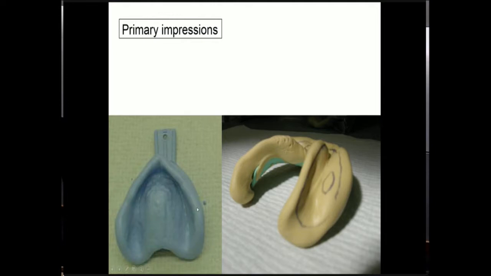So if you're using alginate for your primary impressions, then you need to green stick the edges before you take your alginate. This in silicone can be 1 centimetre, and it will be firm enough when set not to need support. So although silicone is a lot more expensive than alginate for an impression material, it is a quicker technique because I don't have to border mould my stock trays before I take my primary impression. So that's my big hint on primary impressions.